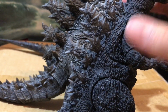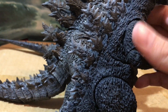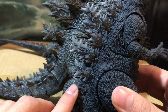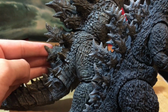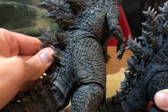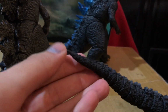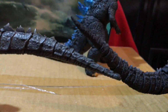Hold on. Now I wanted to bring the original 1954 Godzilla because the 2019 is based on the 1954. So just look at this. Obviously this spike right here is this one right here, and I can definitely say they did a fantastic job. You can definitely see that they capture the spike. This one, you guys see it has like a curve, like a V, and obviously the tail end is not that spiky. So here we have both of the tail ends.